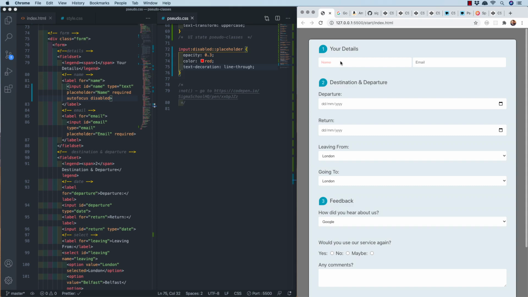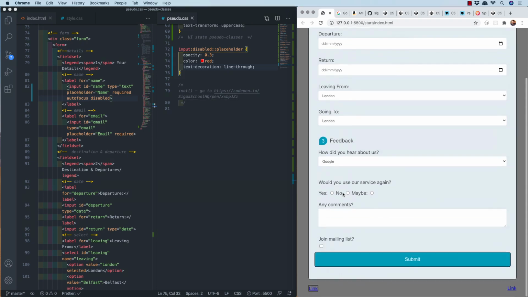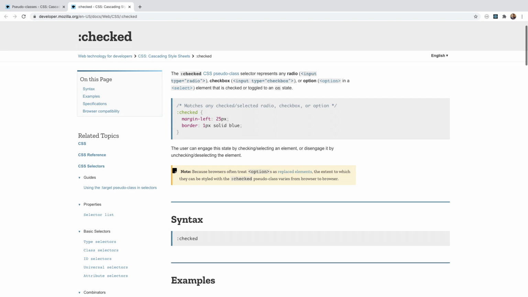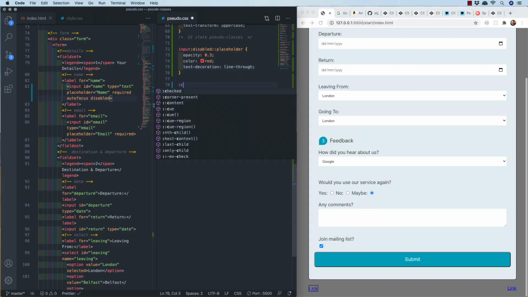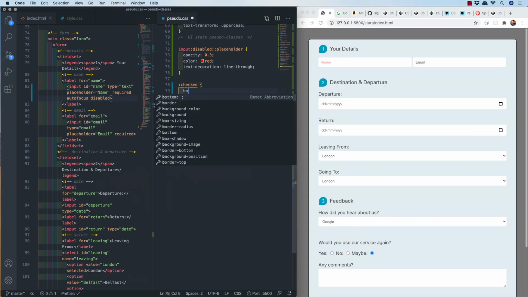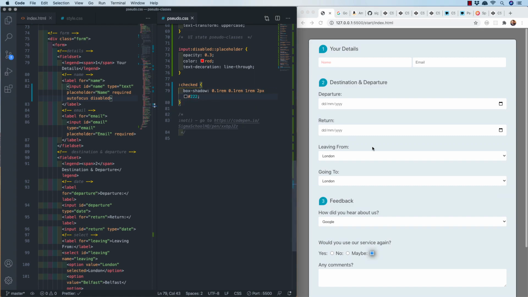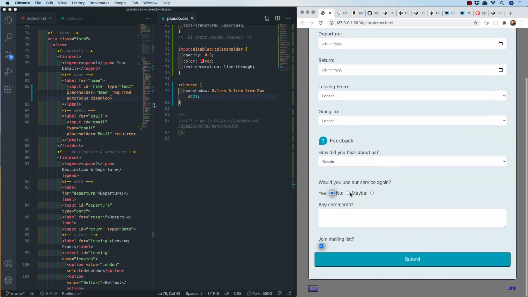In addition to being enabled or disabled, certain UI elements can be checked or unchecked in HTML. The input types checkbox and radio would fit elements of this type. We have a checked pseudo class to handle elements in that state, though curiously no unchecked. So to target anything that has a checked state, we could say checked, then our curly braces, and then we will have some box shadow. And we see now that when we cycle through the radio inputs and the checkbox, when they are in the checked state, they have this awful box shadow applied to them now.